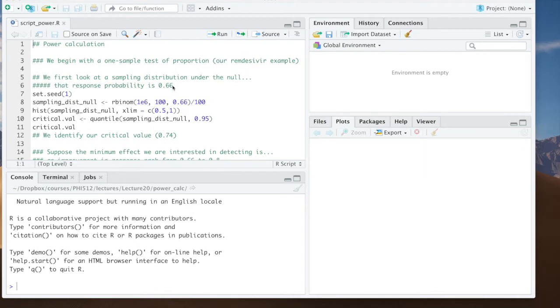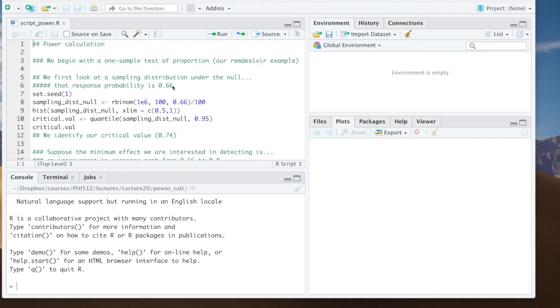And we're trying to identify something like how many patients we should include, or maybe to start, we're just trying to consider a couple of different candidate numbers of patients to include and look at the power under different assumed alternative values, different true efficacies of remdesivir. So again, how do we think about calculating this power? We're going to do it a little bit more painstakingly here than maybe one would do if you identify a library that will do a power calculation for you.